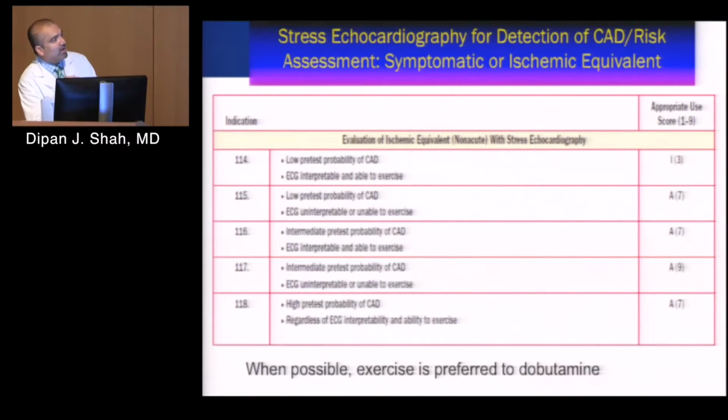And then, whenever possible, if the patient's able to exercise, it's always better to do exercise than pharmacologic testing. Okay, that's a very, very important principle, I think, to go away with. And the reason is because exercise is much more physiologic. And exercise gives us a lot of prognostic information over and above what we see as far as wall motion abnormalities on the echo. So simply, if a patient's able to exercise for 10 or 12 minutes, that in of itself tells you there's a very good prognosis for this person versus a patient who's only able to exercise for 3 minutes. So I think we need to put the imaging findings, the echo findings, in context with the exercise duration and the exercise capacity of the patient.